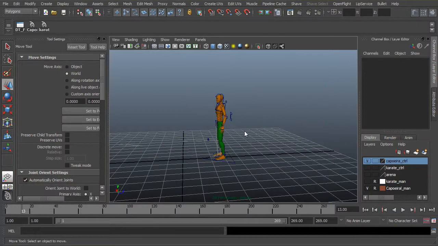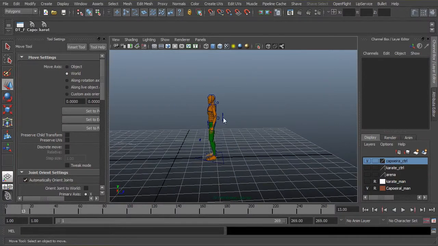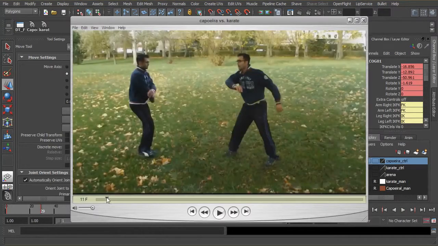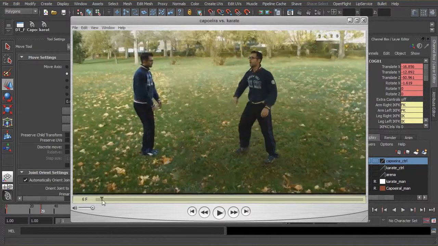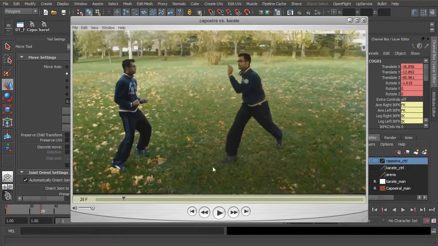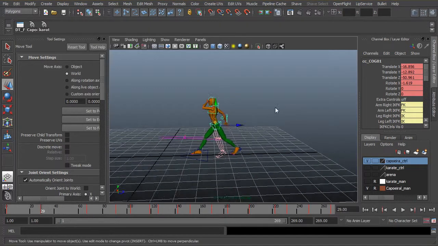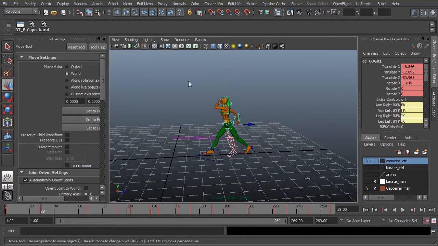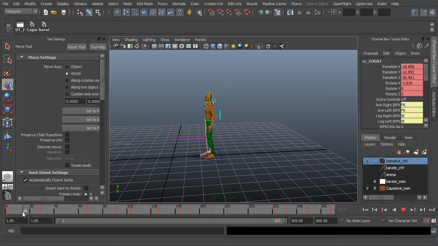With the capoeira fighter, we're going to start to set up the frames from 1 to 29. Just check on the video, we see that from frame 1 to frame 29, there is something happening. There is a ginga step, the first step of the capoeira, before starting fighting. And what we're going to do is set up our first pose on frame 13. So we're just going to do that.